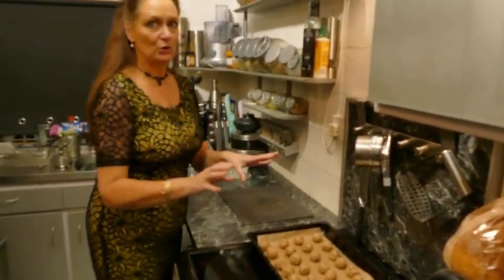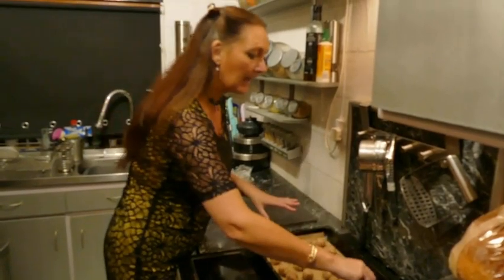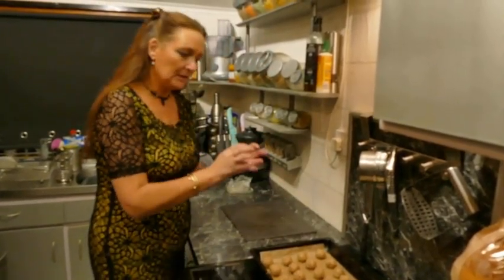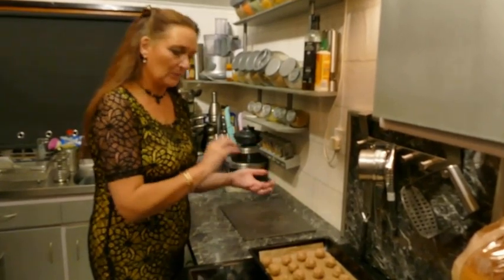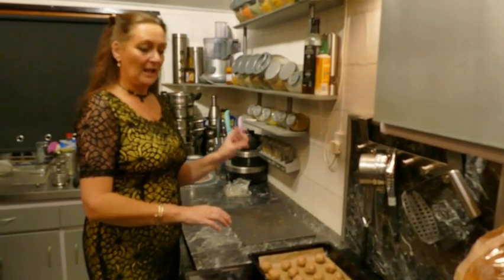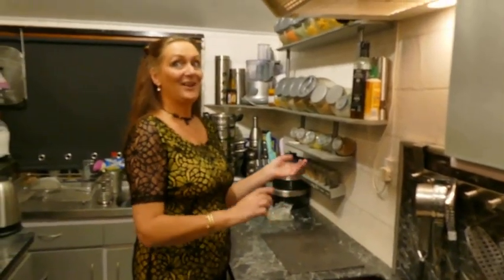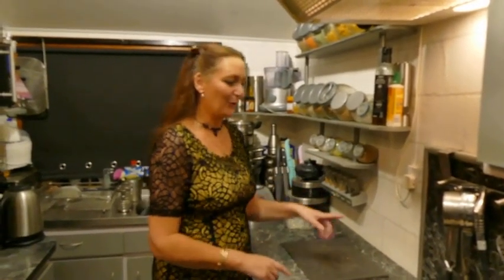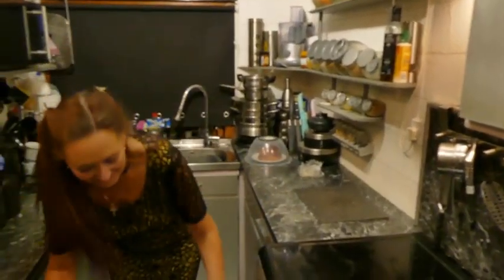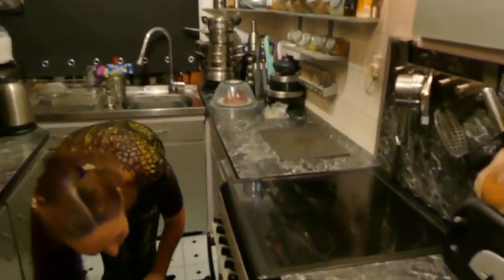Now you don't want these to go golden brown, they have to stay quite pale, but if you want to just check them, you're just wanting to check that they're firm. They don't need to be golden brown, but as long as they're firm. So that's 350 degrees Fahrenheit, 180 Celsius or gas mark 4, centre of the oven, 15 minutes. We'll come back then and show you what to do next.